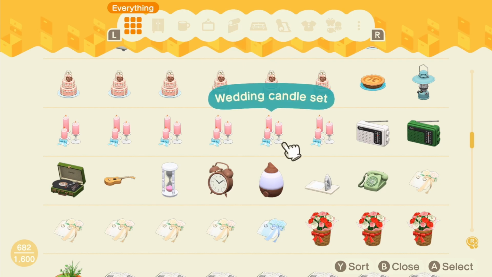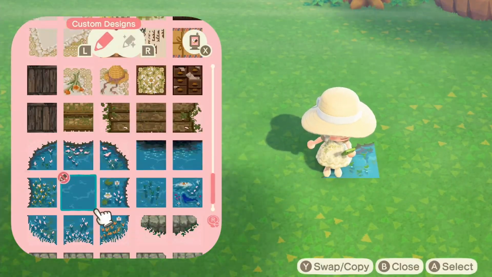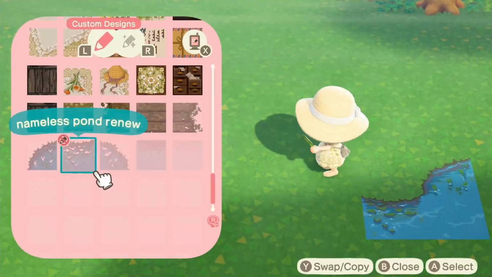Okay, well, I'll grab some items and then we'll move over to the speed build portion of this video where we'll find out whether I fail or succeed. Okay, I am back as voiceover Toffee. Hello. So I managed to grab a whole bunch of blue items.